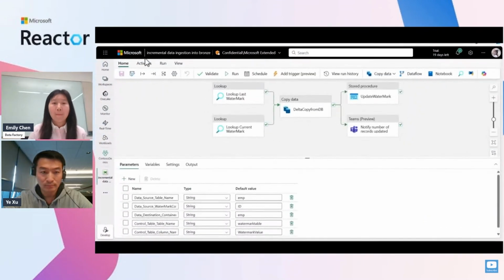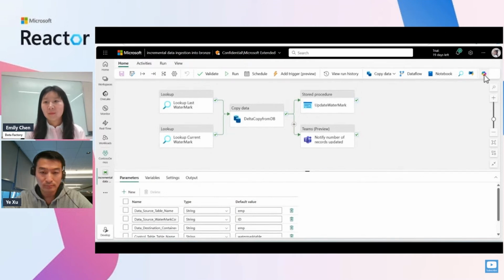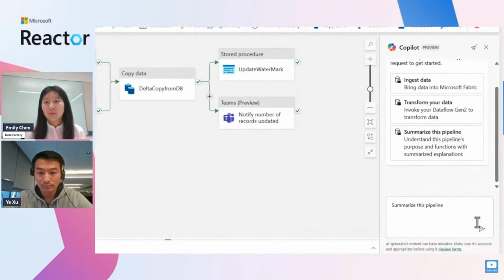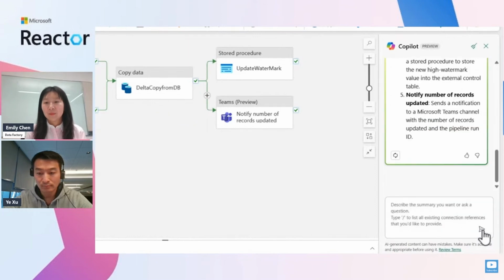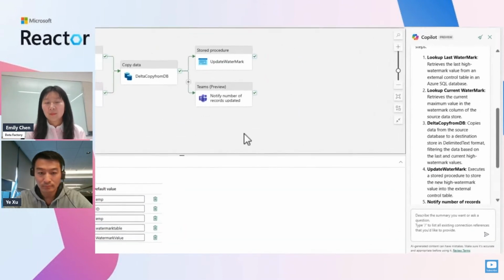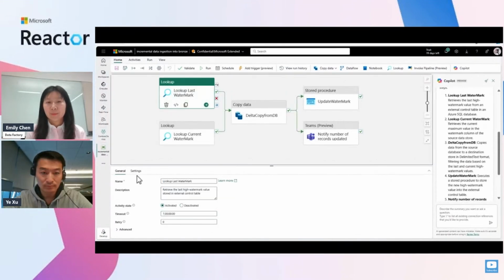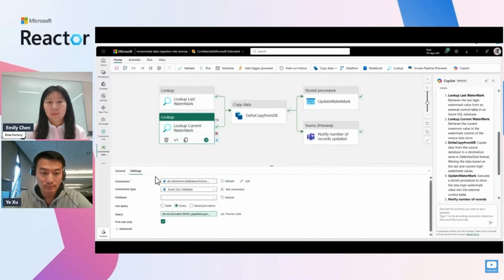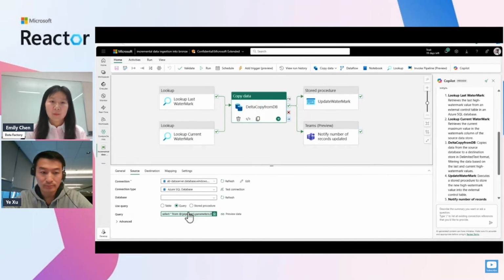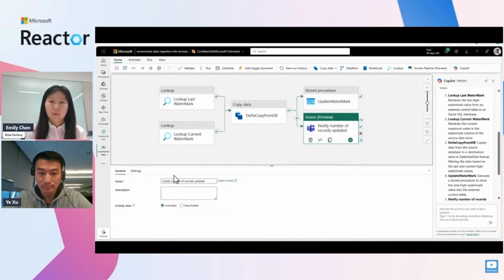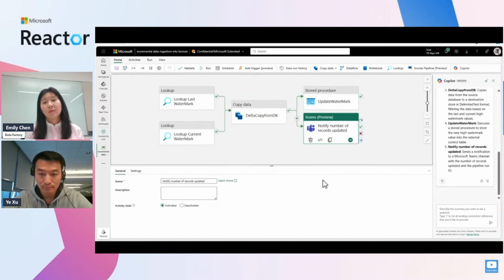Lastly, Copilot can quickly summarize your pipeline for better understanding, which is extremely useful in collaborative scenarios involving complex data pipelines. For example, we have this complex metadata-driven pipeline, and instead of taking the time to understand what is going on, I can use the summarize feature so that Copilot can summarize the pipeline quickly for me. Immediately, I can see a summary of the complex query in my pipeline, and it can help me enhance productivity and assist in preparing documentation for our team members to understand and maintain the pipeline easily.